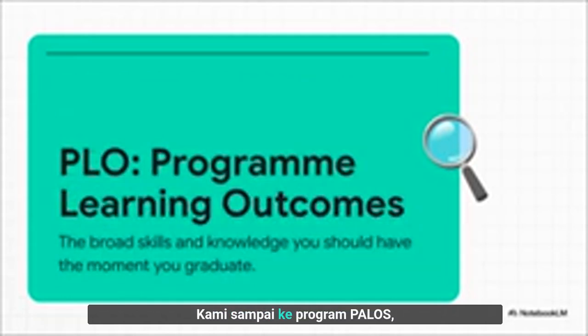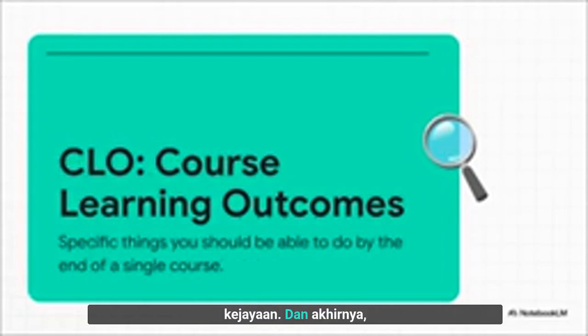Coming down one level, we get to the PLOs, program learning outcomes. You might also hear these called POs. This is all about what you can do the exact moment you toss that graduation cap in the air. We're talking about your broad skills like communication, problem solving, and all the technical stuff you need to hit the ground running.